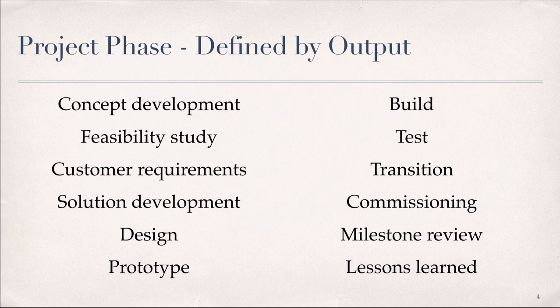Projects may be separated into distinct project life cycle phases or sprints defined by the type of output, in order to reflect functional as well as non-functional and specialized requirements. These sprints may be named to reflect the type of work done in that phase, representing a specific sprint backlog. Examples of specialized sprint phase names include concept development for project profiling, feasibility study for market analysis, customer requirements to identify different user segments, solution development using different delivery technologies, as well as design, prototype, build, field test, transition, commissioning, milestone review, and lessons learned. This relates to your team's work beginning a product backlog by writing user stories for functional as well as non-functional user requirements.